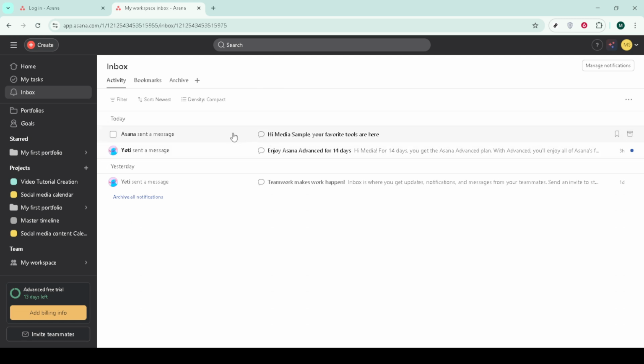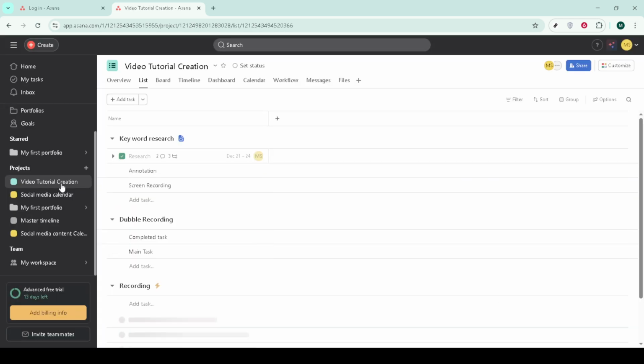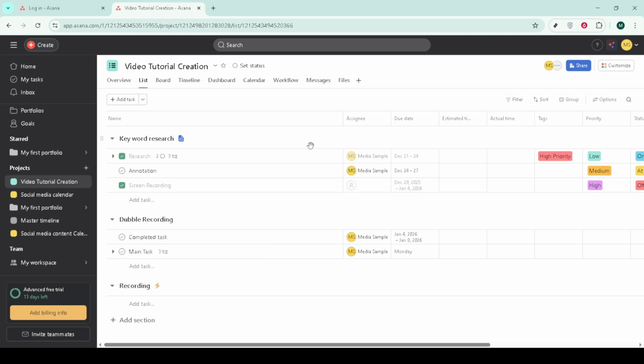This is where your work lives. Whether you're looking at lists, boards, or calendars, you'll do most of your organizing and tracking here. Click any task to open the task details pane on the right. Here you can add descriptions, assign owners and due dates, attach files, leave comments, and create subtasks to break work down clearly.